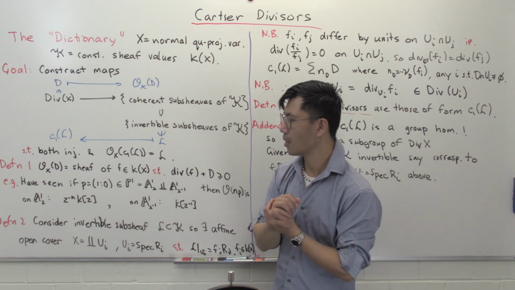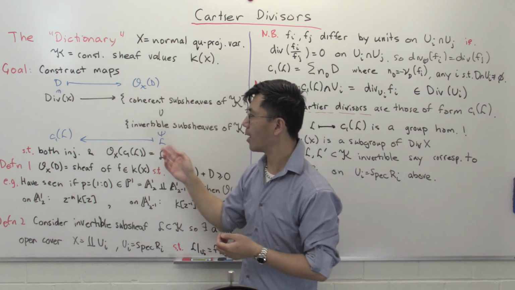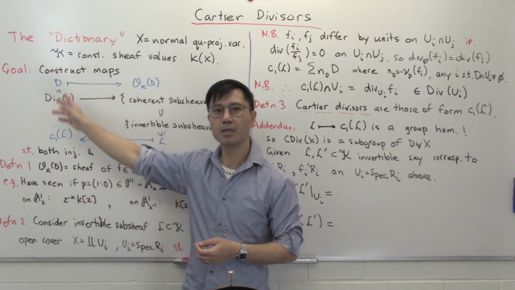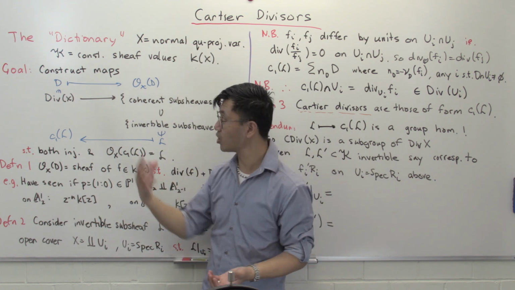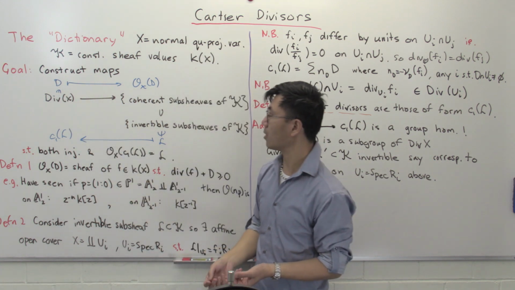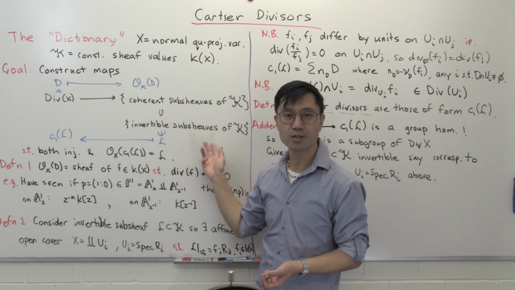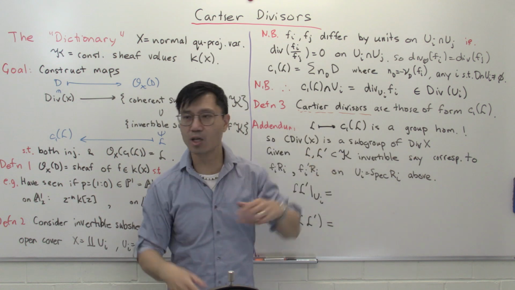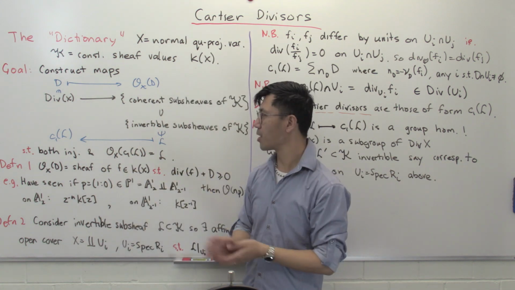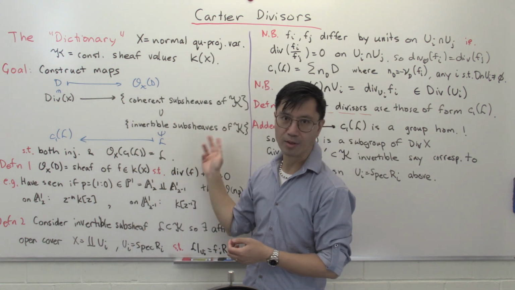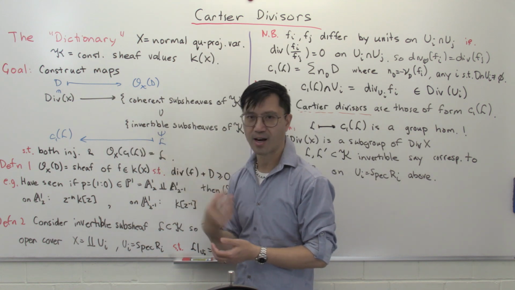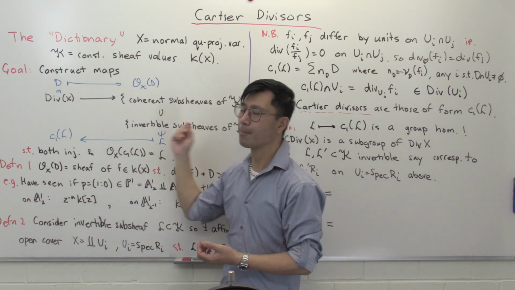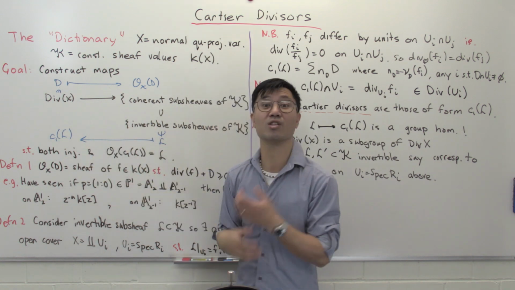So we can say more about this, and the reason is that if you look on this side, this is an abelian group. It's just the free abelian group generated by prime divisors. And it turns out that over here, you've also got some group structure. So the map from L to the first Chern class is actually a group homomorphism. Let me first explain what the group structure is on this side, and then you'll see fairly clearly that it has to be a group homomorphism. That will tell us even more information and make the relationship between these notions even stronger.